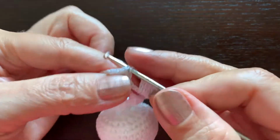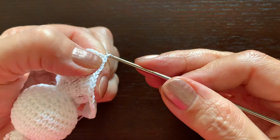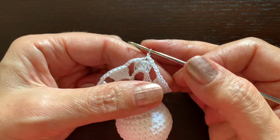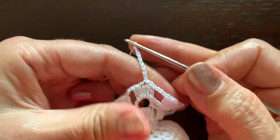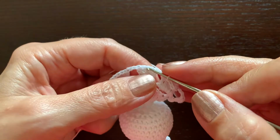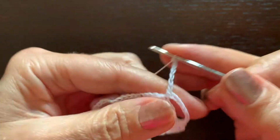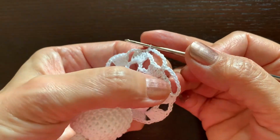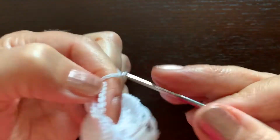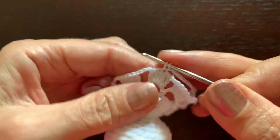Now we are going to make 2 slip stitches to get to the middle of this group of 5. Now we are here. We are going to make chain 1 as the first single crochet, and now chain 7. We are going to make the next single crochet here in the third of the 5 double crochet stitches, chain 7, single crochet here in the middle of this group. So we've made 2 chains so far. Now chain 7, we are going to skip this group and we'll make a single crochet stitch in the next one.